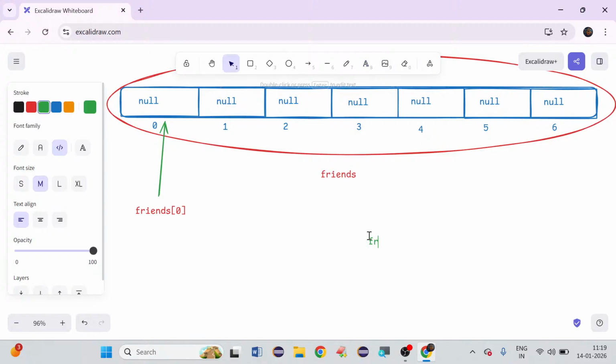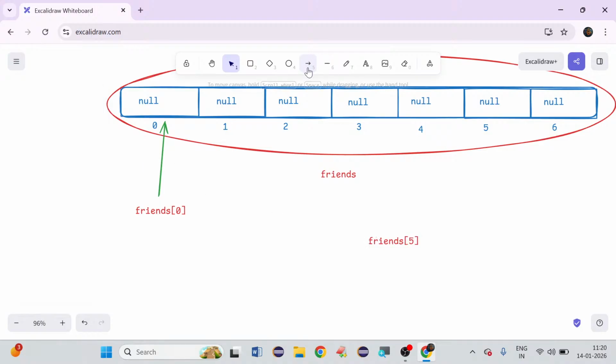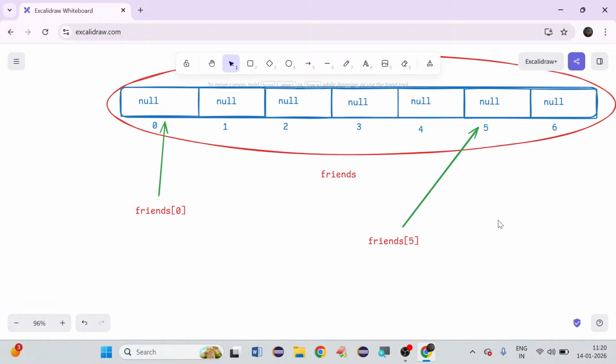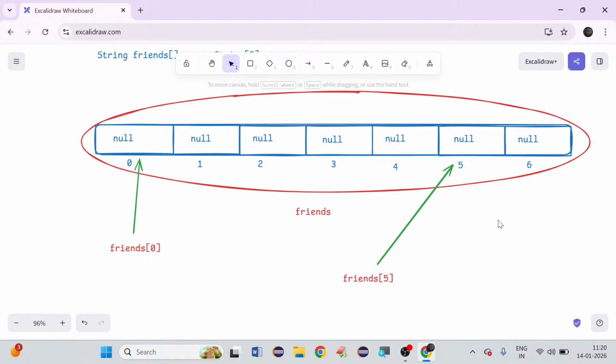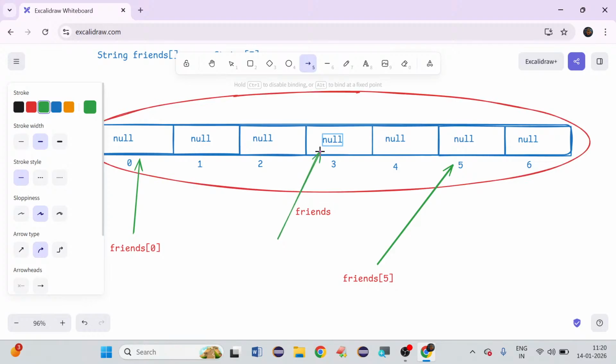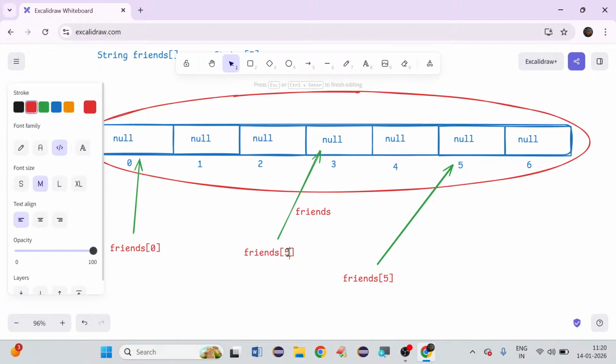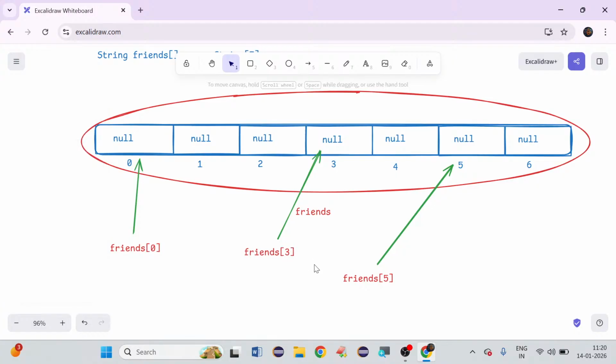Suppose I say friends of 5, that means it is pointing to this one. If I say friends of 3, this one will be pointed. Easy thing.